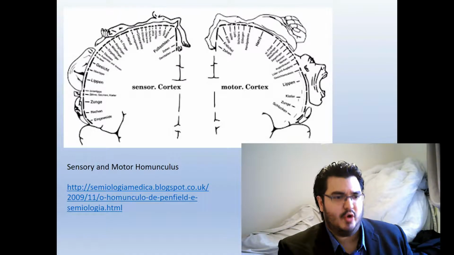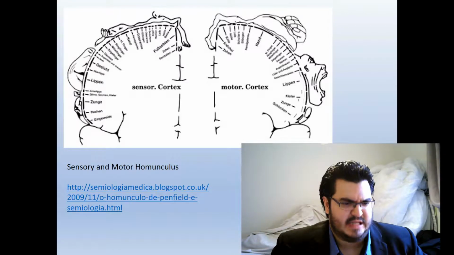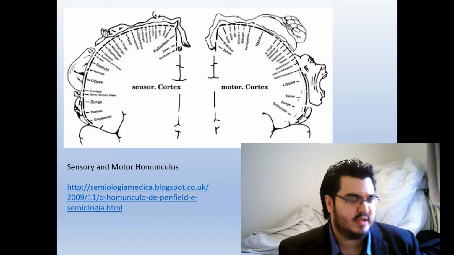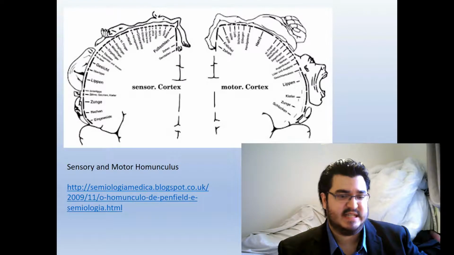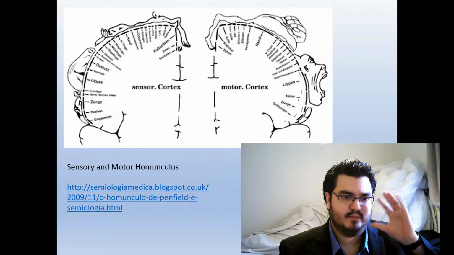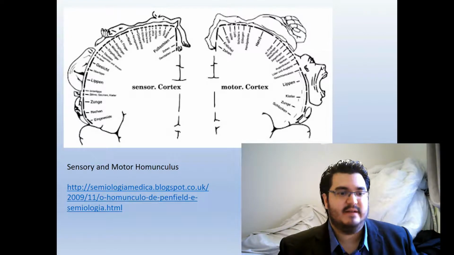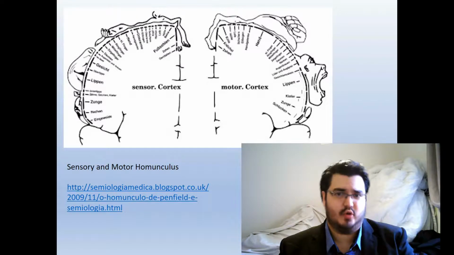And what you need to know is that this is the sensory and motor homunculus, I think that's what it's called, in the cortex. And you can see on the left here and on the right that certain parts of the body are overrepresented compared to other parts. You can see the face and the lips, facial expression in terms of sensation to the face and lips and mouth, and also the expression, the muscle contractions in the face and lips. We have the hand and the fingers. These areas, the face and the hands, are highly overrepresented, both in the sensory cortex and the motor cortex. That's not a coincidence.